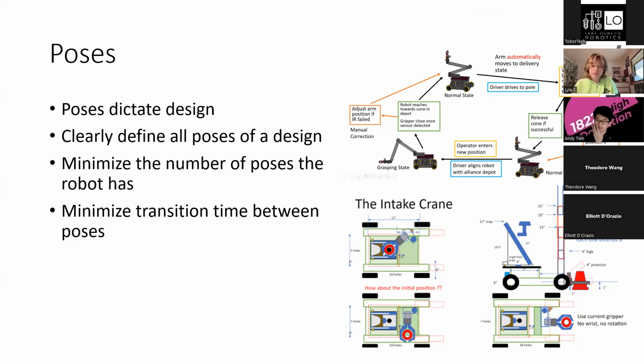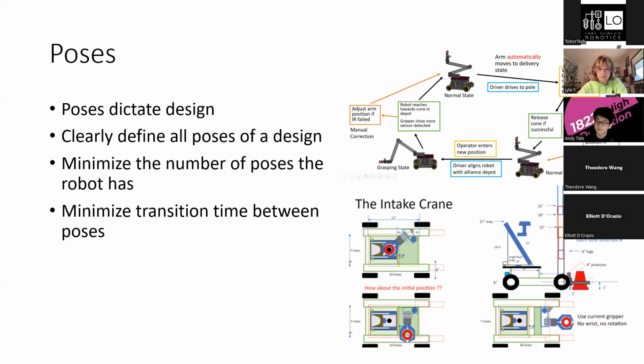from that challenge, we can see the greatest limitation would be the transition time between poses. And that is also why the second robot we made performed so much better in teleop than our first robot. So when you're designing, it's very important to consider the poses that your robot will be in and how your robot goes from one pose to the other, because transitioning from these poses is what you're going to be doing around 95% of the time.